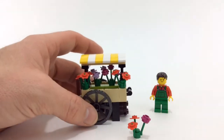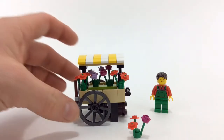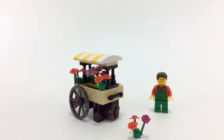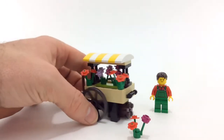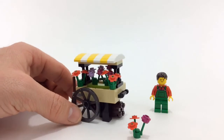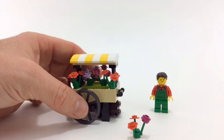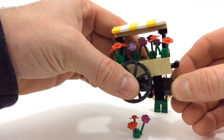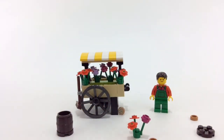The coolest thing about this — at first when I was building it I didn't really understand it, but then I finally thought about it and realized it kind of goes along with the Detective Agency. If you watch the LEGO video on the new Creator Detective Agency modular building, they give a little backstory about how cookies and stuff are banned. So this set has a barrel hidden right underneath it, which you can pop off.